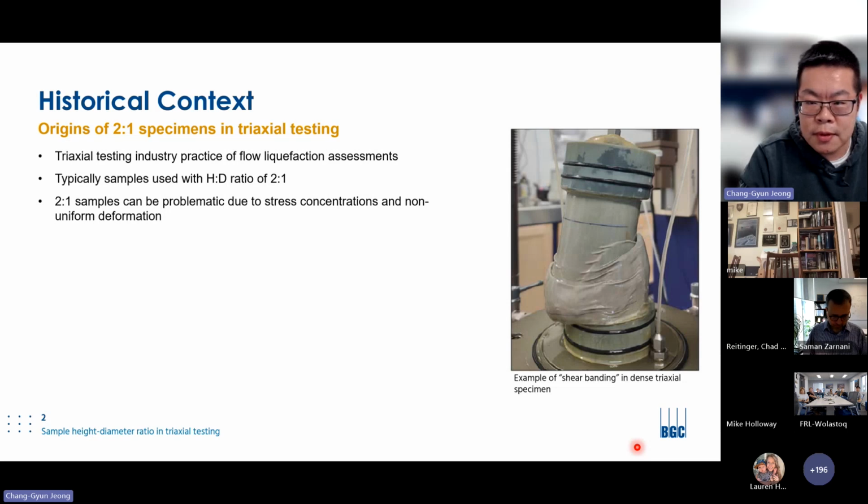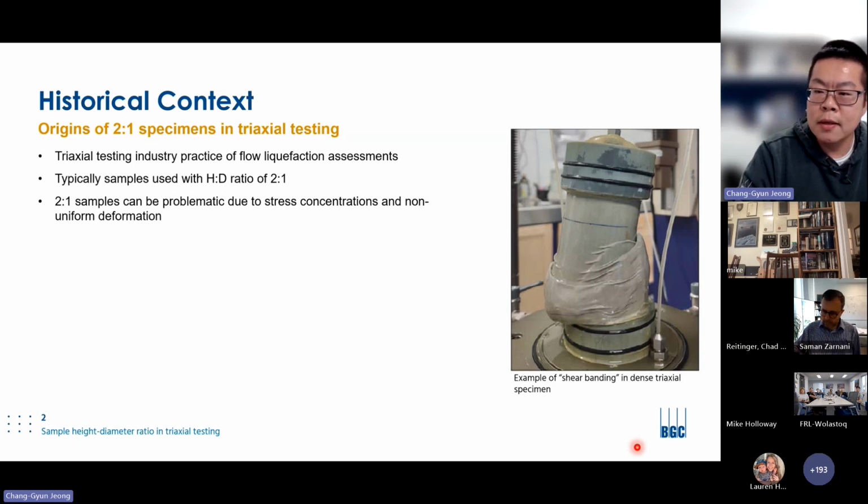So critical state testing of silt, sand, and mine tailings has become standard industry practice, as someone mentioned, for assessing the critical state line and stress dilatancy parameters, such as N and the calibration parameter, to better understand the potential for static or so-called flow liquefaction.